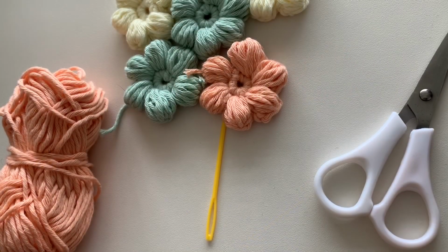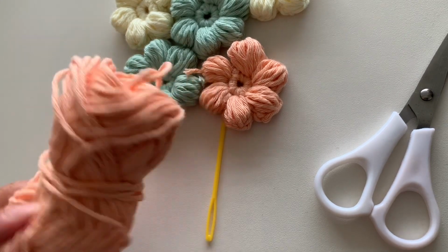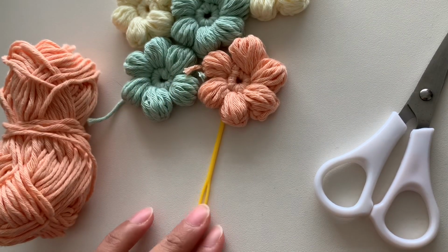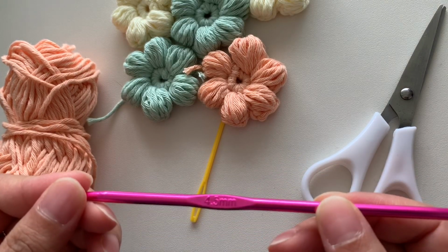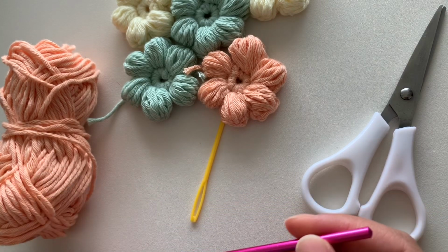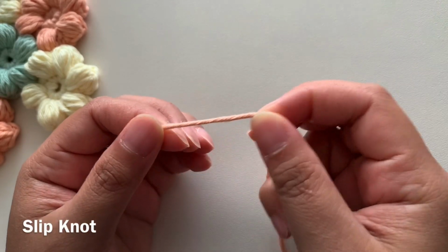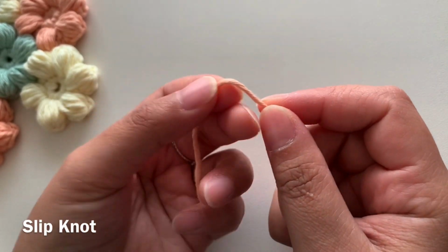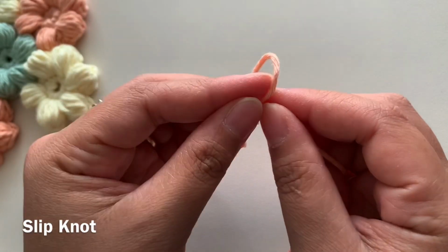For our flower puff stitch, we will be needing our yarn needle and our pair of scissors. And I will be using a 4.5mm hook. Okay, so let's start and begin with the slip knot. So we're going to make a slip knot.